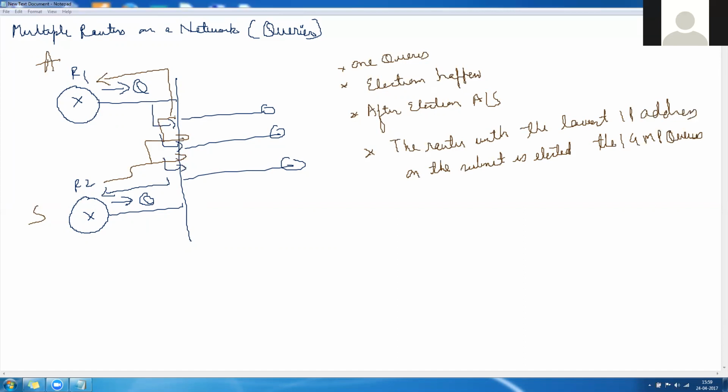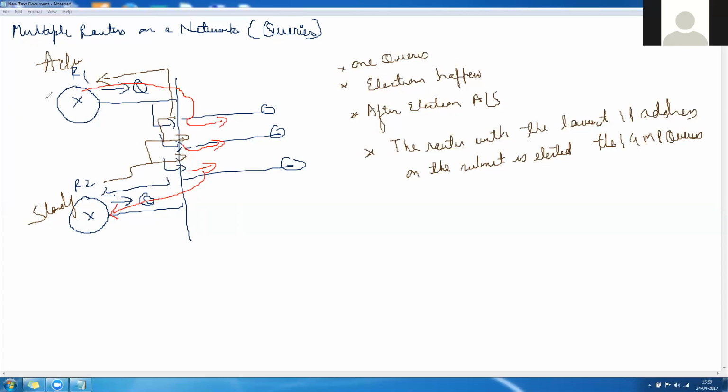Okay, now one is decided, the other will be standby. Now what is that timer? Suppose this is standby and this is active. The query is coming here also, but it is just receiving the query.